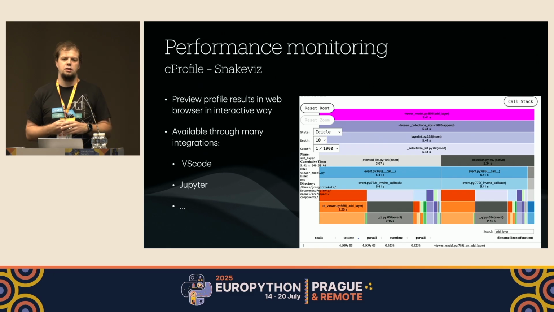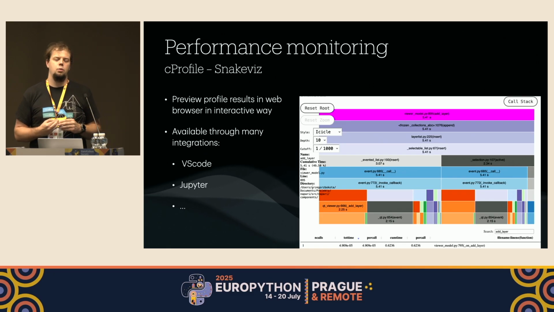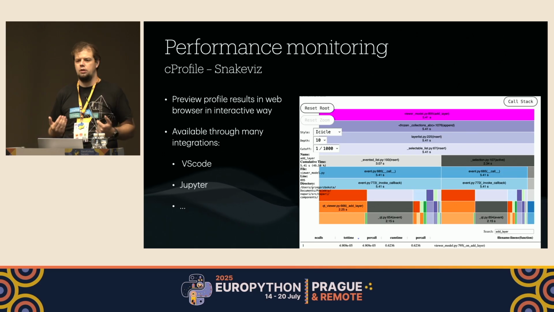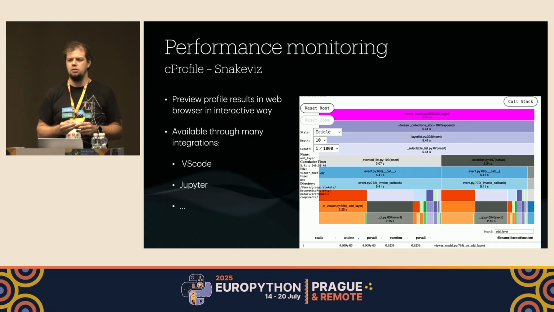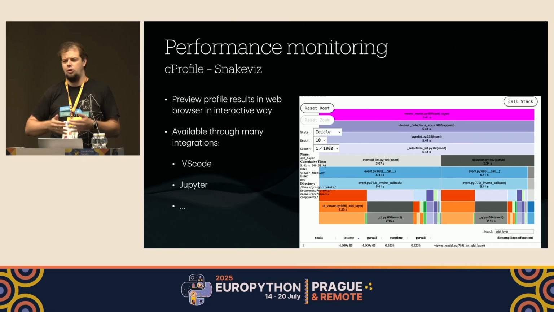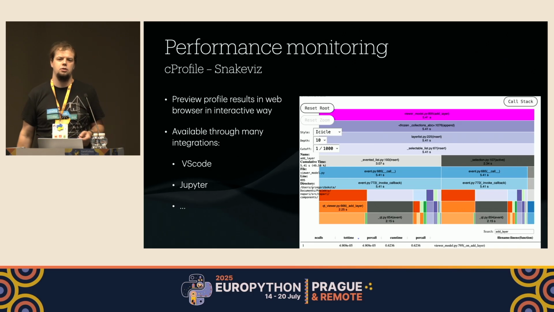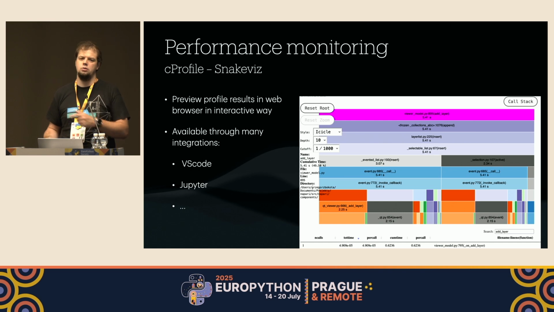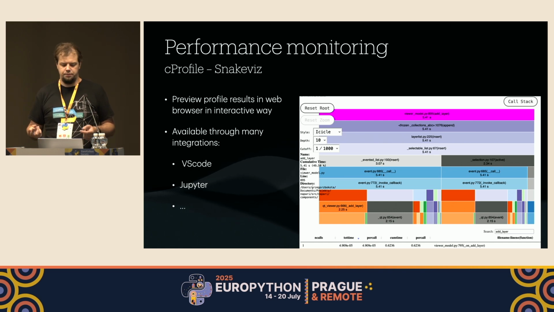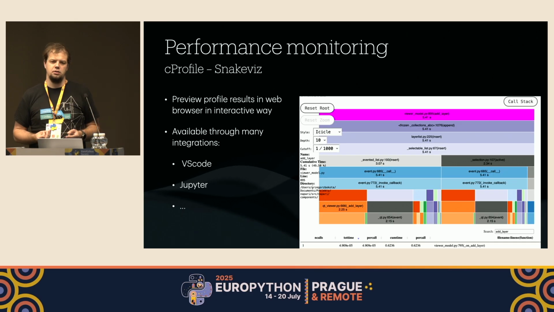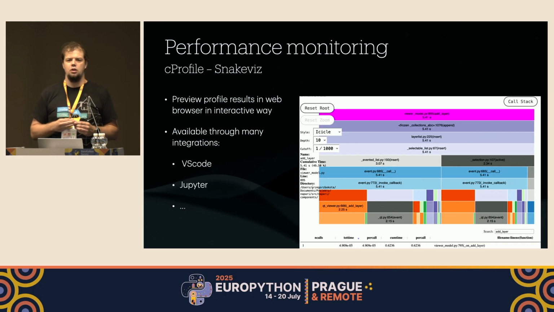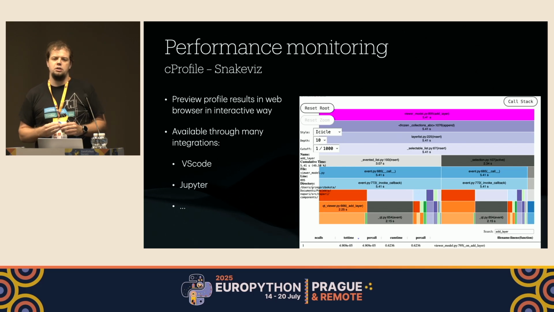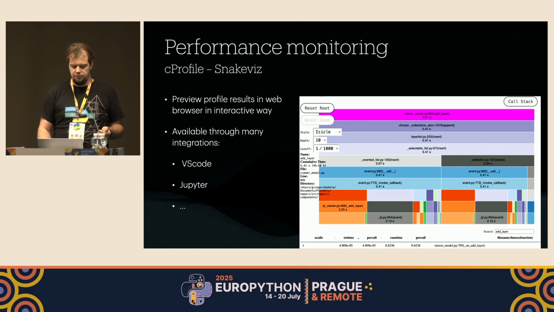You see the interface. It is spawned in the web browser. What is the advantage of this? It's good enough to go through the whole stack of execution and see where the time is spent. It has integration for almost everything. You might spawn SnakeViz in your Jupyter notebook. You might just run the profiler in the notebook and then spawn SnakeViz to see what happens. There is a plugin for VS Code. There are many other plugins. It's open source and many people are using it. And it allows you to go interactively through the code, see where the most time is spent and other things.